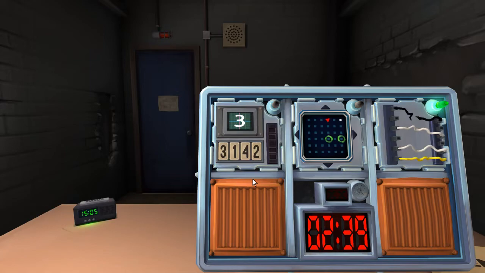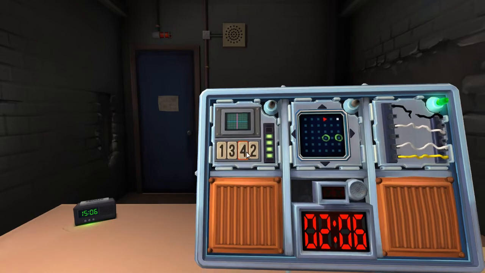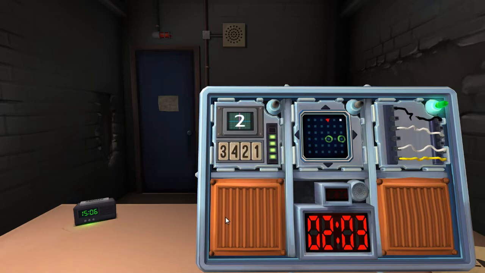Three in the display. Okay, press the button in the third position. That's a four. Okay, I'm ready. Four in the display. Okay, press the button in the third position. That's a three in the third position. Okay. Two in the display. Okay, press the four. A four is in the third position. Okay. Four in the display. Okay, press the button in the third position. That's a four in the third position. Two in the display. Okay, press the button with the three. Okay, cool, we solved it.